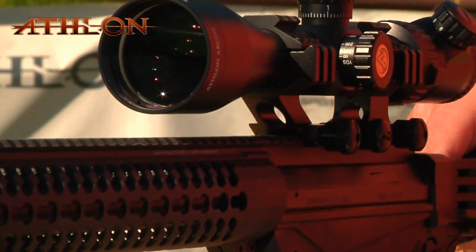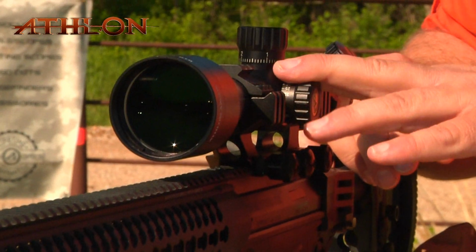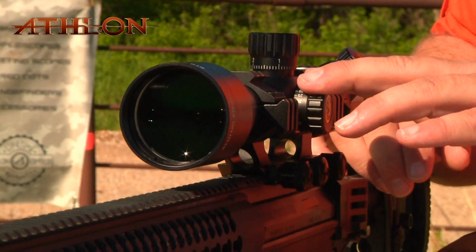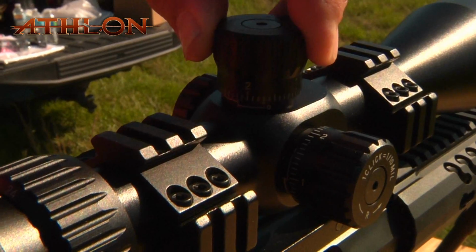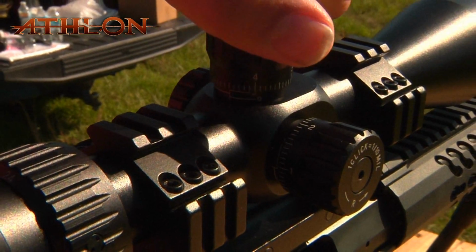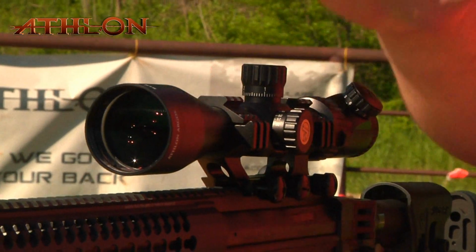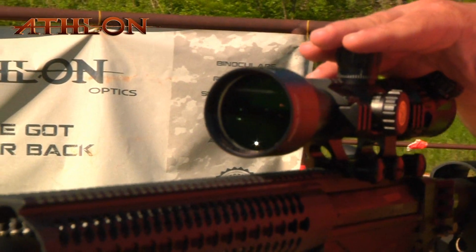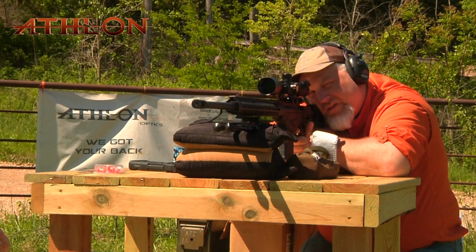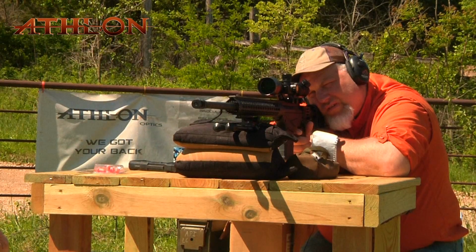The 6-24 parallax adjustment is from 10 yards to 500 before infinity. The 10-yard adjustment is excellent for small bore shooters and for air gunners as well. Argos BTR in 6-24x50 has 18 mils or 60 MOA of adjustment in elevation. Argos BTR 8-34x56 has 50 MOA or 13 mils of adjustment. It's also waterproof and fog proof. It does come with an available sunshade, which we're not using today, but check your local retailer for one of those.